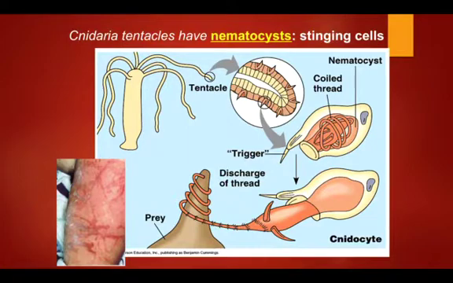So here's a diagram showing these really interesting stinging cells. Again, these stinging cells are called nematocysts. So this is a very simple organism. This is probably a hydra, which we will go over different classes of cnidarians. If we zoom in to this tentacle, you can see specialized cells that almost have a small trigger. When that trigger is, well, triggered, then it releases this coiled thread inside of the cell. This thread shoots out, wraps around, and this is what's going to be causing that stinging sensation. You can see all those small barbs on this coil that's wrapped up inside of the nematocyst.